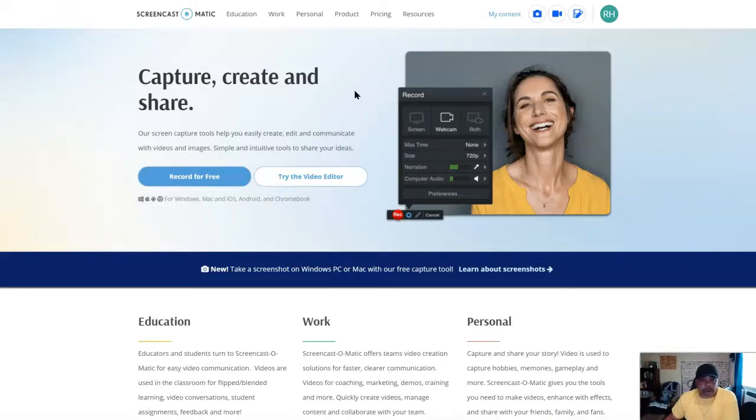Okay, so what I'm going to do right now is pause this video to pull up my other video recorder, so I can record the actual interface of Screencast-O-Matic and you can see how that worked, because I can't record with both of them at the same time.